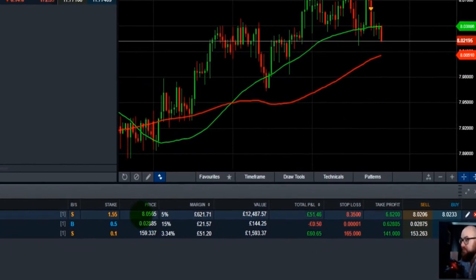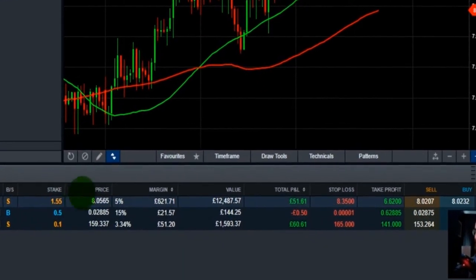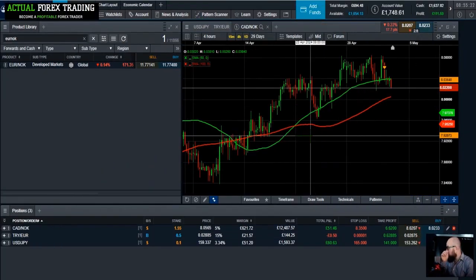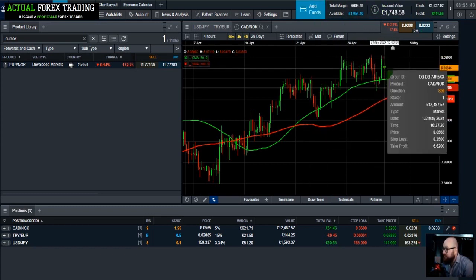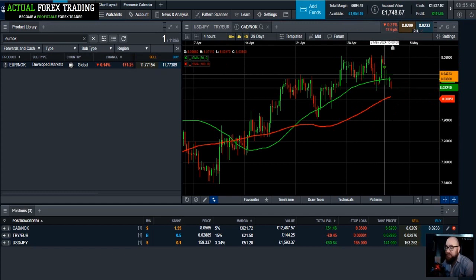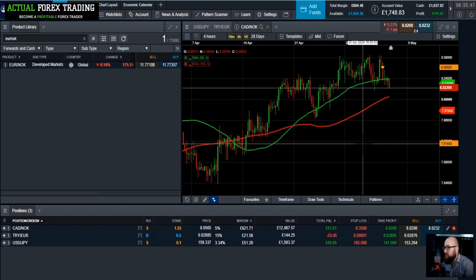I actually ended up taking a much smaller stake because if this trade works out, it could be open for weeks. If I manage to catch a 4-hour downtrend, the trade could be open 3, 4, 5 weeks. With the margin requirements to risk £100 on this trade, I wouldn't be able to take any other trades for the next 3 or 4 weeks, 5 weeks, however long the position is open for.